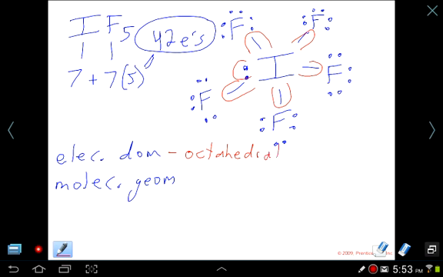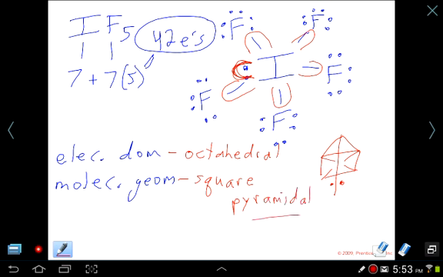An octahedron, recall, is a shape that has 8 sides. And then only one of these is non-bonding. So the octahedral, if you recall, we had this sort of picture. The non-bonding pair doesn't really matter where it goes. It's easiest to visualize it going on the bottom here. And what you have left is a pyramid with a base that's square. That's called square pyramidal. So the molecular geometry is square pyramidal.